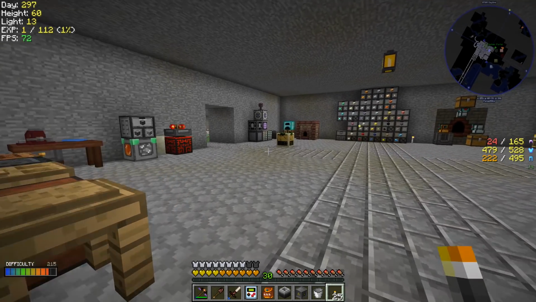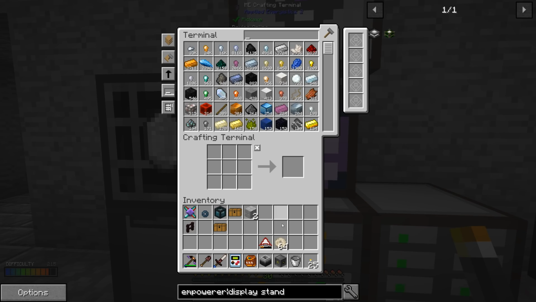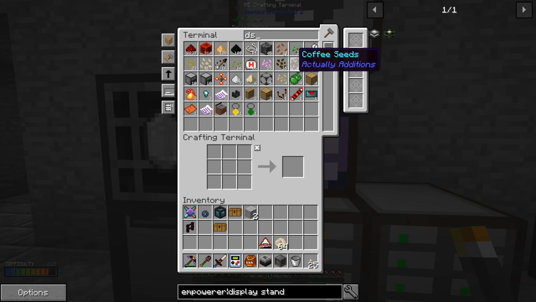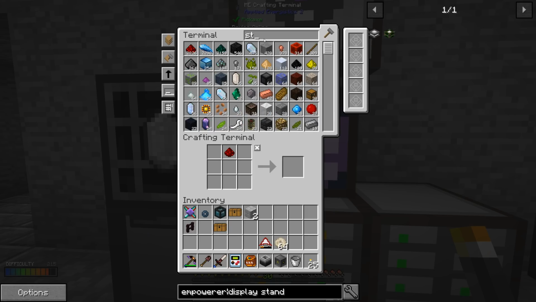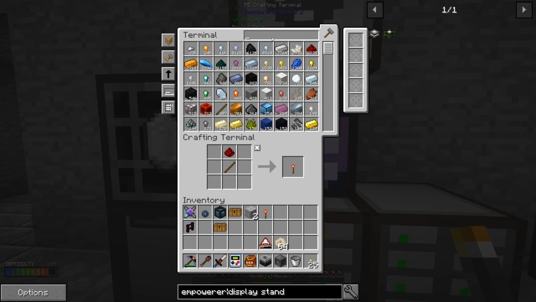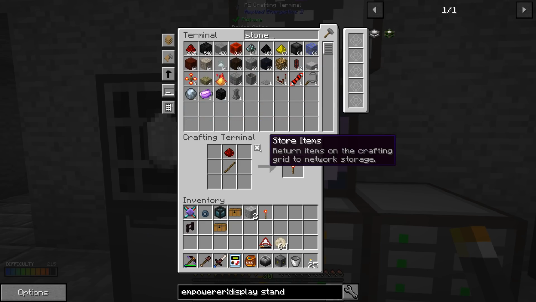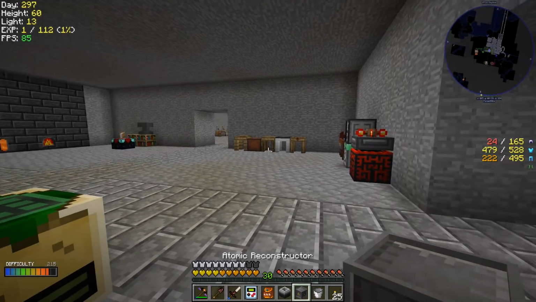We're also gonna need a button or a pressure plate or some kind of redstone source to turn this thing on. And then we're also gonna wanna get ourselves a redstone torch. So let's make one of those real quick. Redstone torch, and then we need a button. Stone is fine. Okay, so now we have those guys set up. We gotta figure out where we're gonna put this thing.